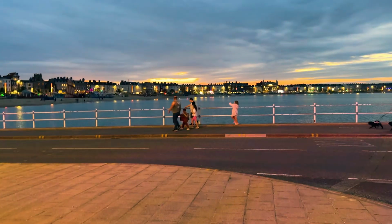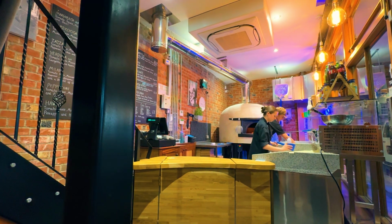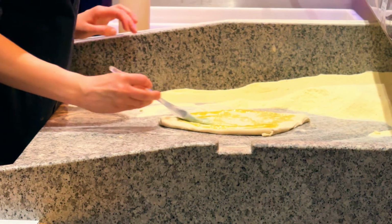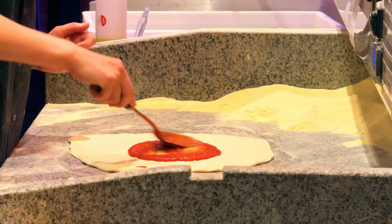Man, that ride was something else. After a point, I swear my soul had reached my throat. So now that I'm finally feeling alive again, it's time to refuel the body. Almost everywhere here you will find amazing fresh pan pizzas, and looking at the way this lady is showing off her pizza making skills, my expectations just went even higher.